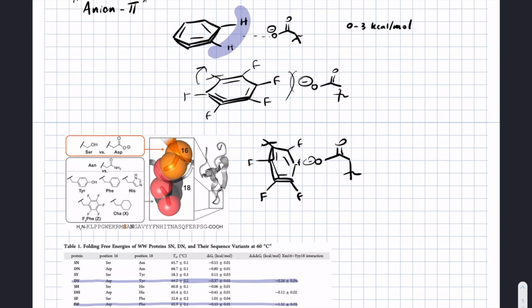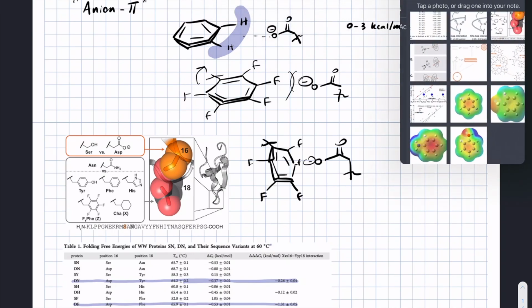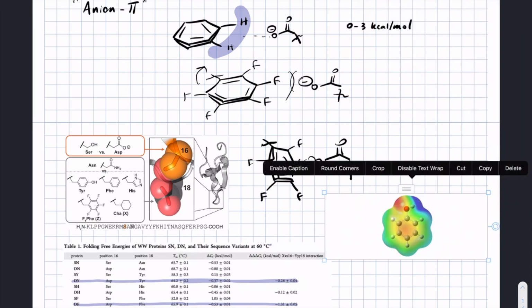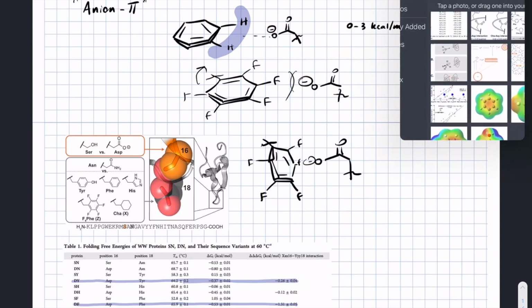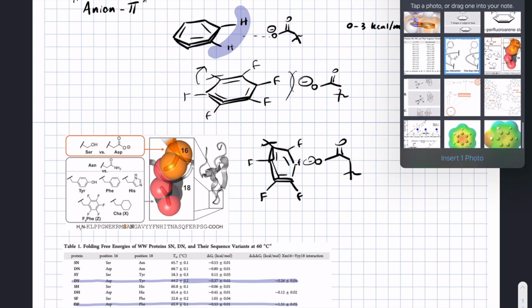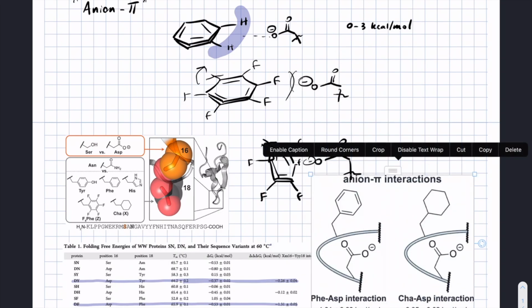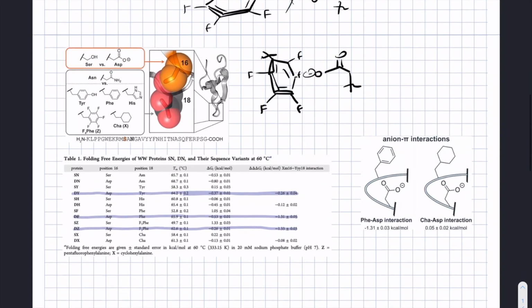And so we think that this turn, this loop in the WW domain, is flexible enough to allow edge to anion and face to anion geometries. One interesting observation, though, is that the aromaticity is absolutely essential. If you replace the aromatic ring with a 6-membered ring cyclohexane, the effect goes away. So whatever we're observing, it does depend on the quadrupolar nature of the benzene ring.